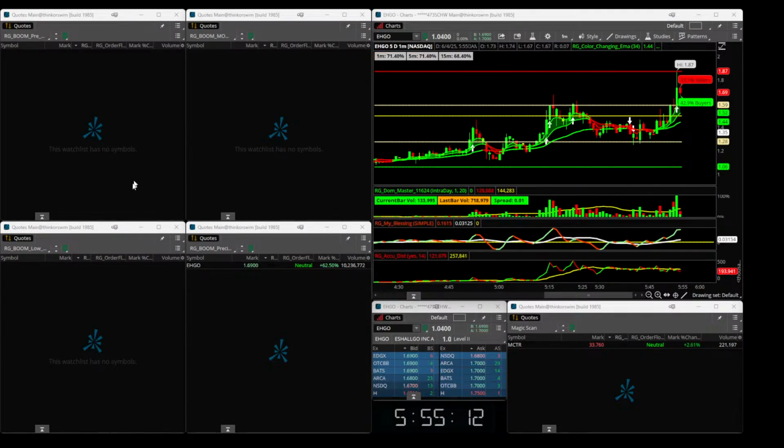And each morning we watch these five scans. There's four here and one over here. When we see a stock pop up, we come over and check the current bar volume. We want high volume flow in here. It's not a specific number. You just want to see a battle going on. You don't want to see any pauses or anything like that. We want to see high traffic flow. Once we confirm the volume, that means it's safe, or easier, to get in and get out.